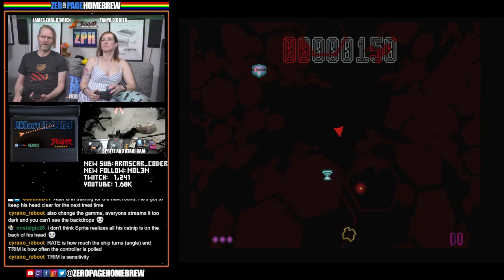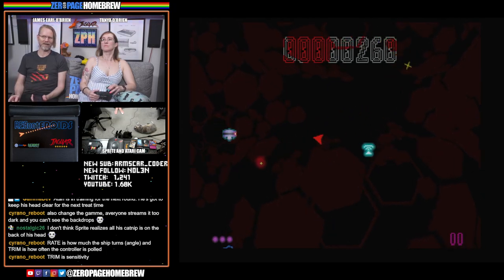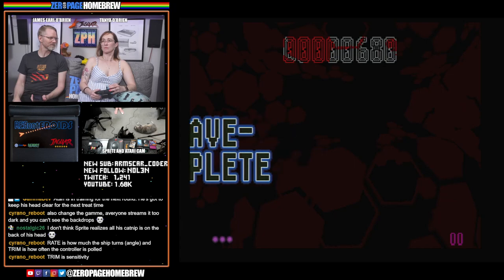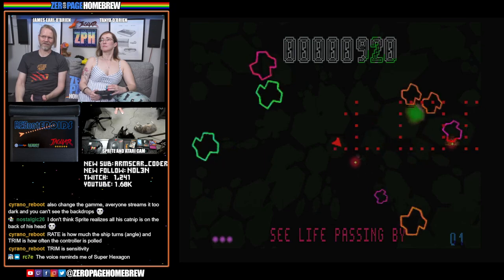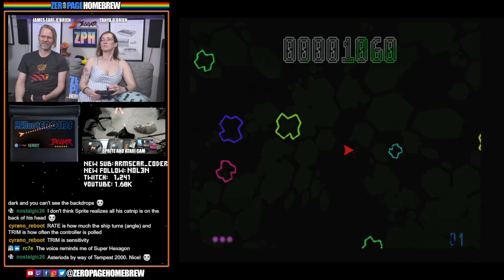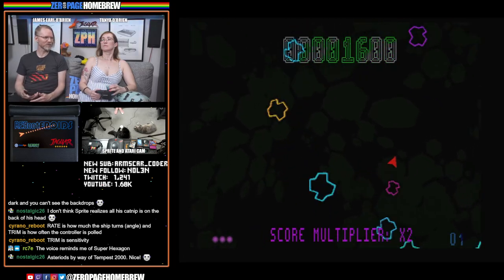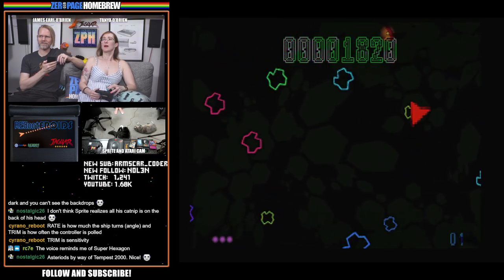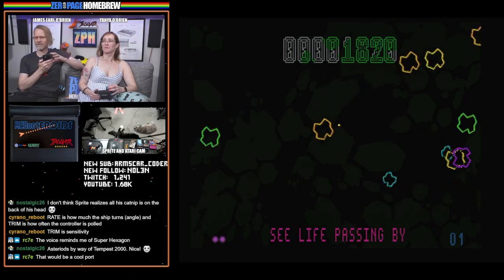UFO detected. Now, I think there's something wrong with my setup because pressing the A button starts you moving a bit. If you notice that. Wave complete. When you press fire, it like goes. So I think I might have something wired incorrectly. The voice reminds me of Super Hexagon. How was the spin rate? Fine. Not very. See life passing by.